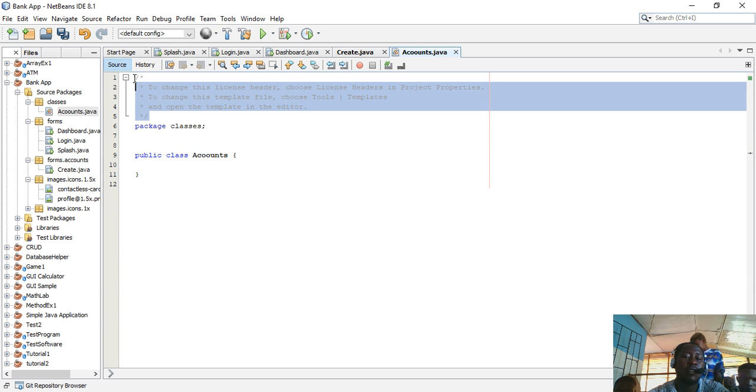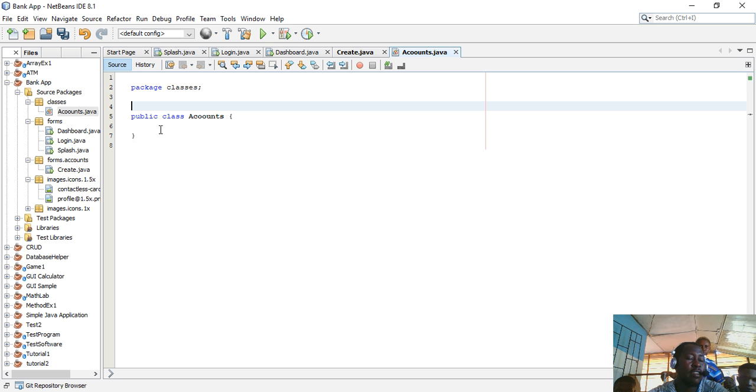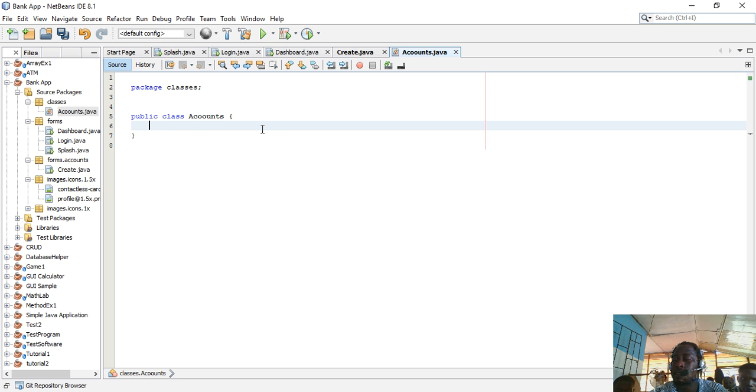Now this one is different from the GUI aspect. Now we want to actually write core Java code here. So these core Java codes that we're going to write here, we're going to use them with our GUI. Okay, so here now we've created a class called accounts.